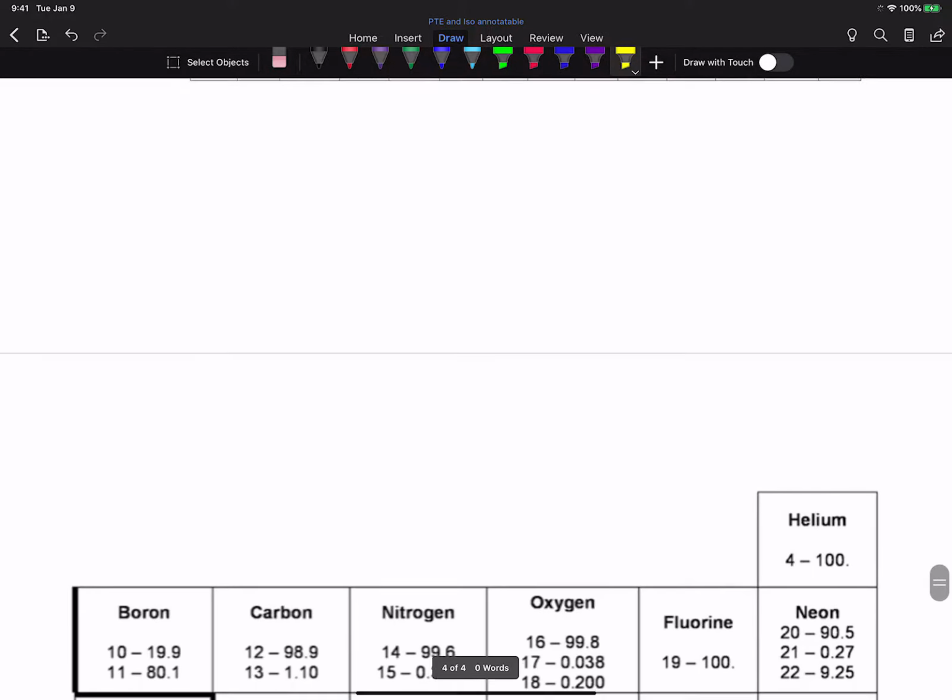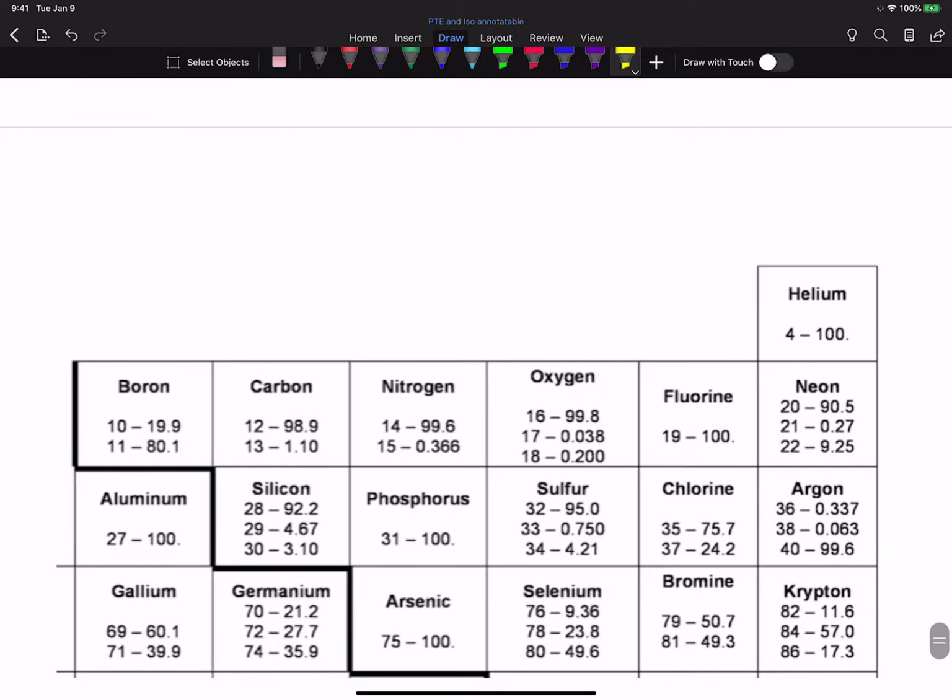So I want to zoom in on a section of the isotopic table and talk about what's here. So you still have the name of the element at the top of the box, and then you have 1, 2, or 3 additional entries. And it looks like a number followed by a hyphen, often followed by a number that's typically decimalized. The first number is what's known as the atomic mass number. Now that is sometimes referred to as the mass number, but I always call it the atomic mass number, and we would abbreviate it in this fashion.